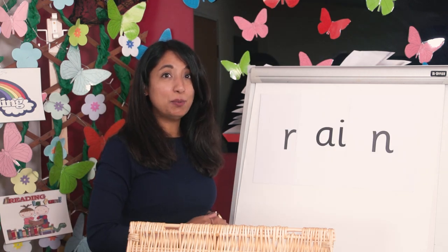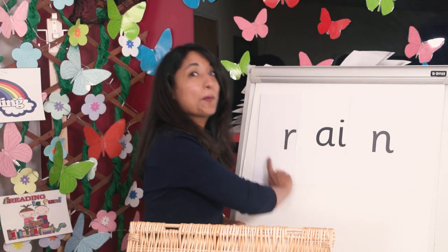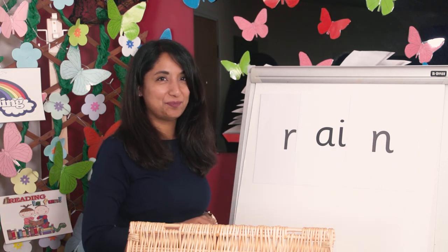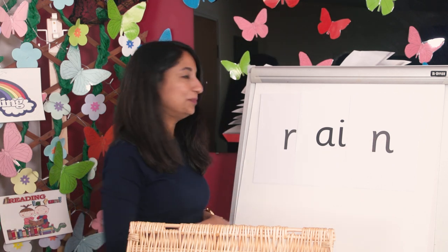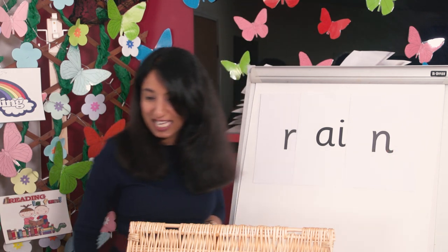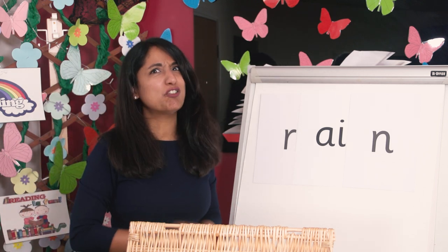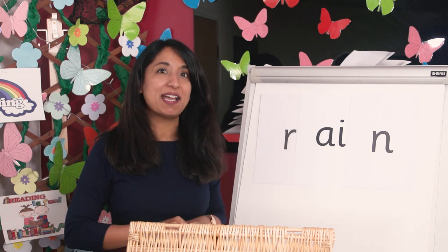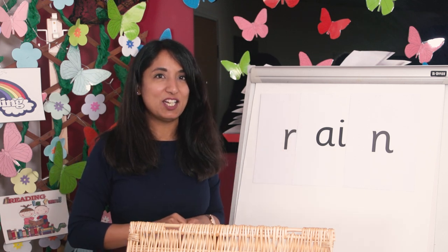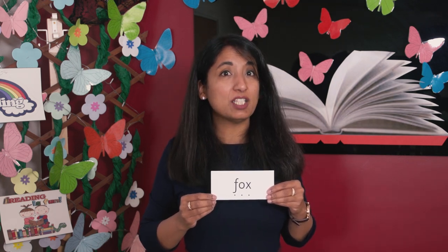Say the sounds as I point, then blend and read. Now, let's read the word together. R-ai-n. Rain. Let's put the rain back in the box. Great job. Everything is back in the box. Now let's play another game. I want you to read the words and then match each word to the correct picture. Read each sound as I point, then blend and read the word.